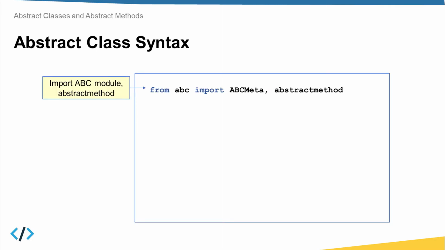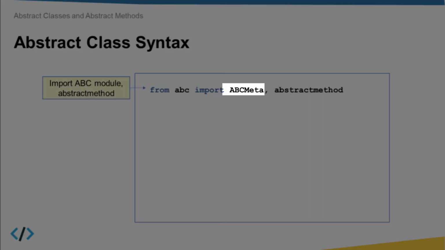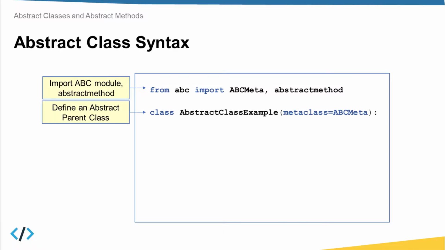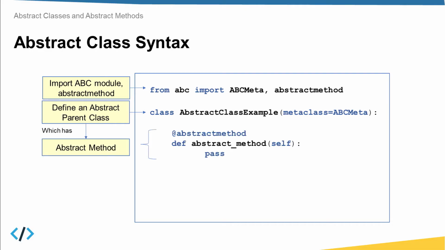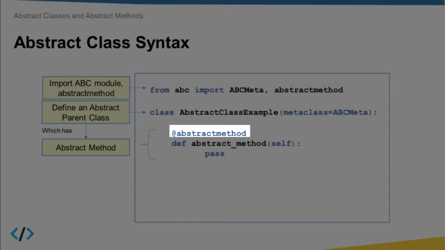Now let's see how we can define abstract classes in Python. First of all, you have to import from the library ABC both ABCMeta and the abstractmethod decorator. Next, you will define your abstract class, and the first thing that you have to do is pass the following parameter to this class, which is metaclass equal to ABCMeta. Next, you will start listing all the methods and the attributes that you want, and the method that you want to make an abstract method, you have to annotate it with the following decorator, @abstractmethod.